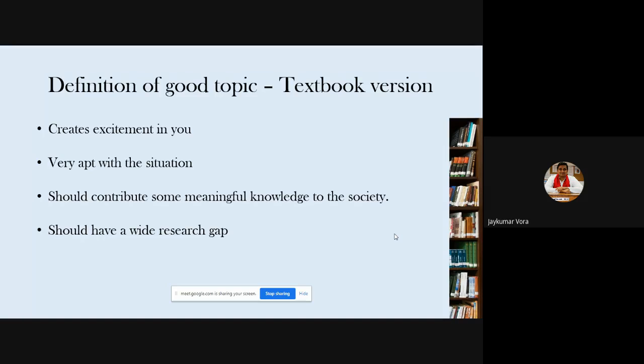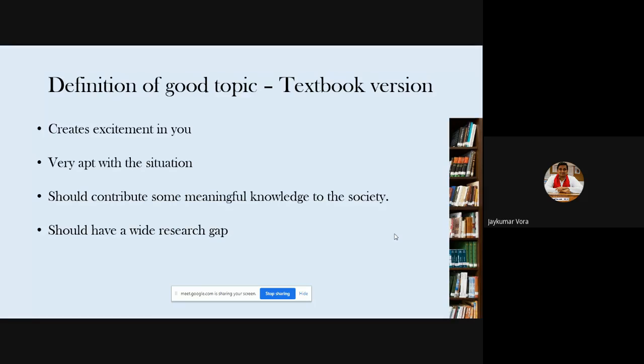And some of you will also say yes to me because you might have come across these sentences. First is that there should be excitement created in you. If you are working in the field of civil engineering and you ask me what is a good topic, then I will ask you, what is one topic or area which excites you? Maybe roads and buildings, maybe waste management, maybe something environmental. What exactly binds you? What exactly excites you? So that is the first criterion, a textbook version of it.